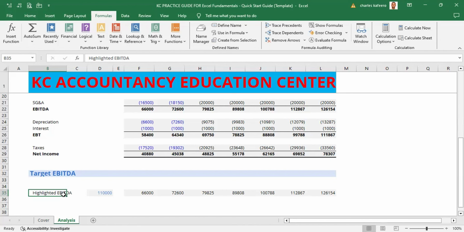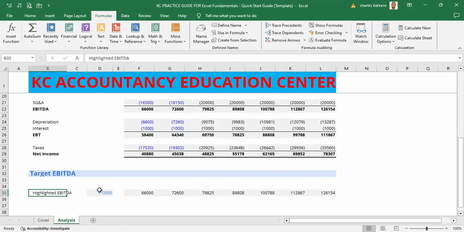We are looking for those values that are over 110 million, so we need to put in the word over.